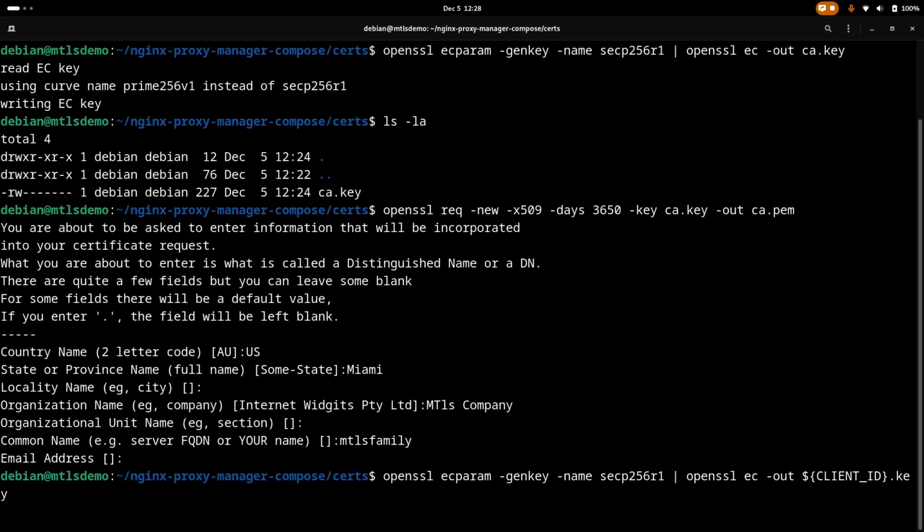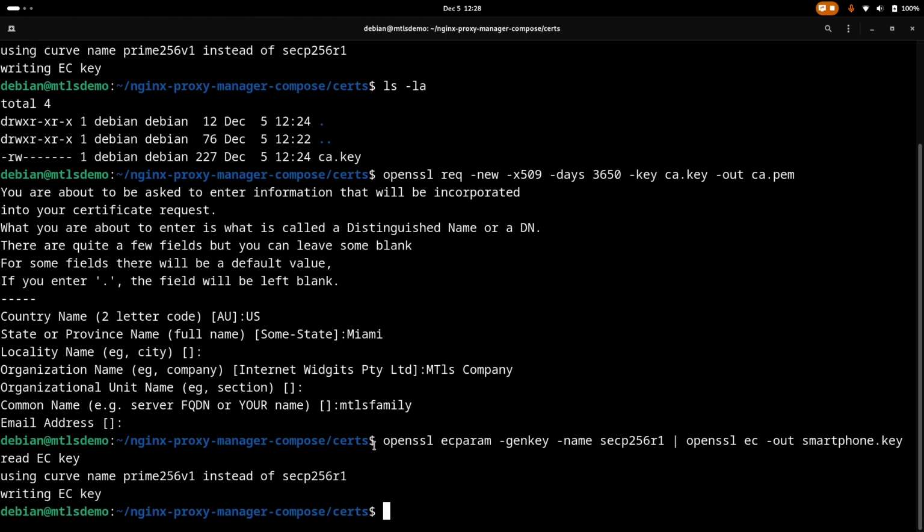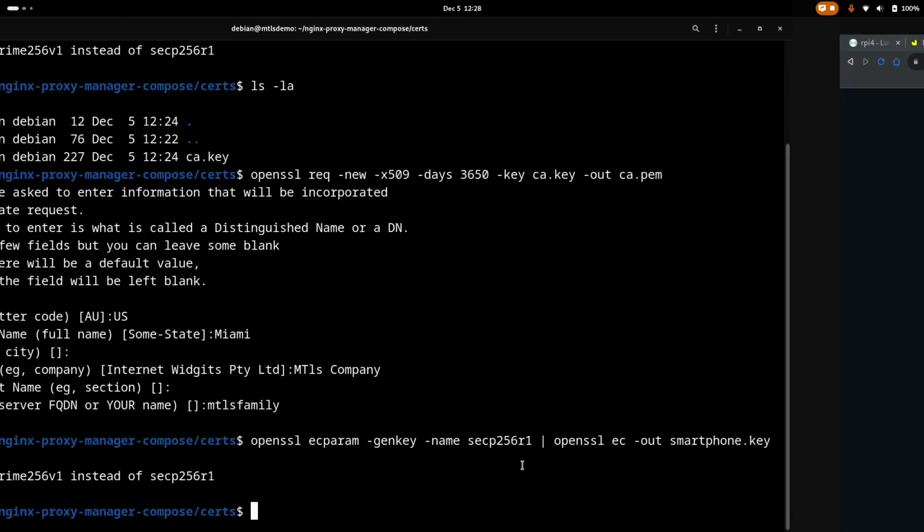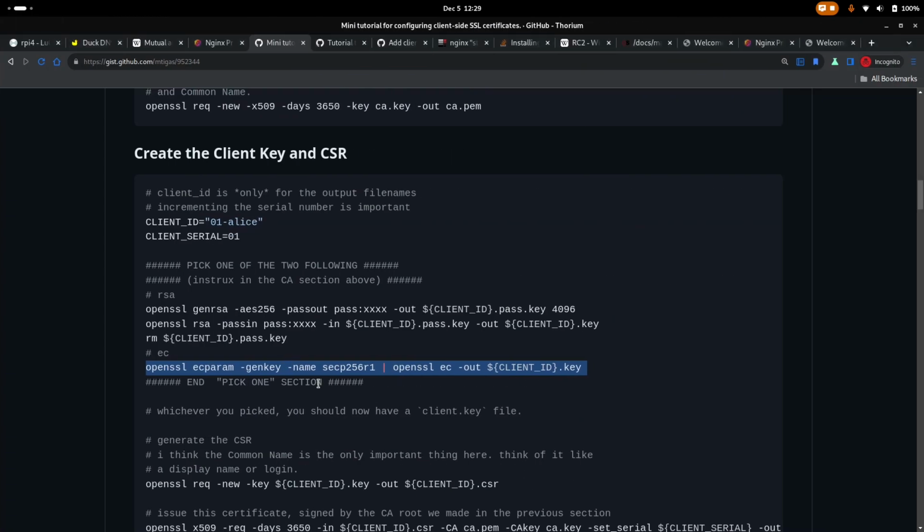So it will be the key for the client accessing your server, of course, and you can enter the name of your client here. I will say smartphone. Okay, it got generated successfully. I see OpenSSL is telling us that we should use this name, and this is probably because the guide is not updated. So maybe you should replace the secp256R1 with V1. I don't know, maybe, but this works just fine.